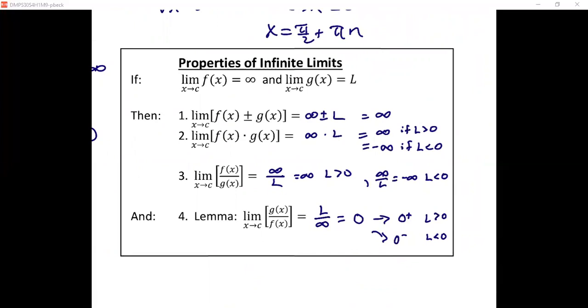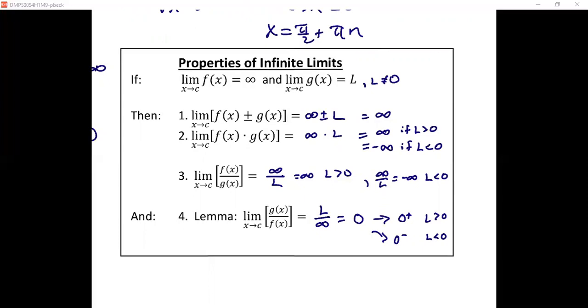So if we have infinity, we can treat it as a number, even though it's not entirely a number. All of this notation is not exactly the most proper notation, but it is designed to help build very quick and efficient thought. One of the things I do want to point out is L is not allowed to equal 0. If L equals 0, there are a lot of different things that are going to happen, and we'll discuss that more next time. Infinity divided by a number has the same kind of properties.